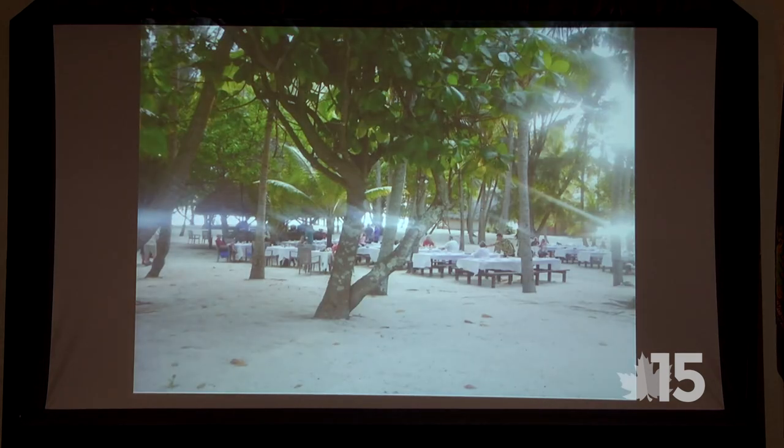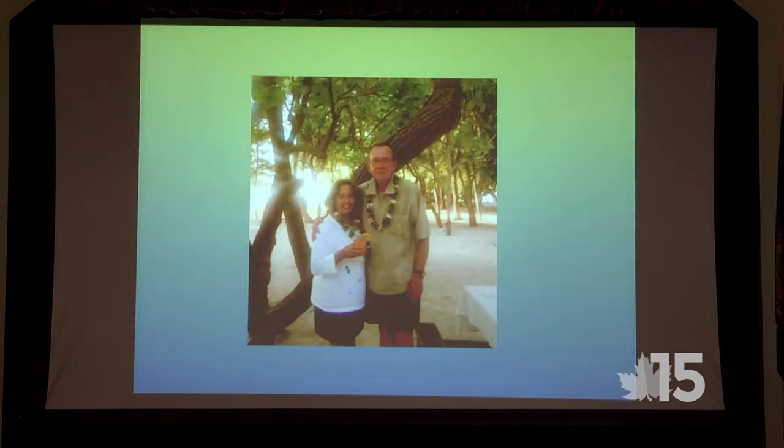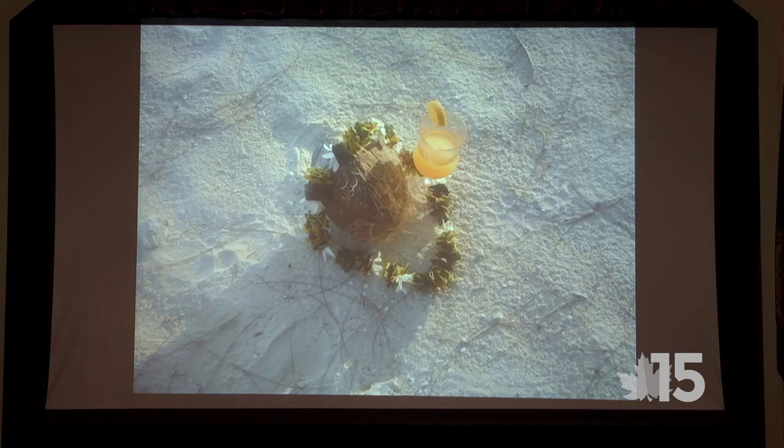This was our dinner set up for that night. They had a pavilion with grills and tables laid out, and just an amazing buffet and a bar. And you could walk around and explore the whole little island before dinner. And so we did that. It's a little out of focus, but I love this picture. And then this is my Polynesian still life: my Mai Tai, a coconut, and my flower garland.